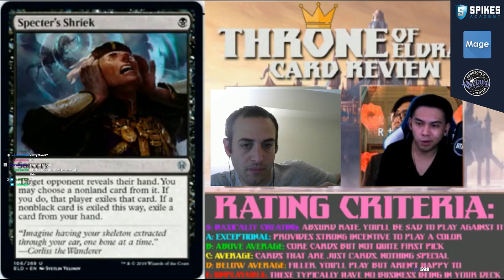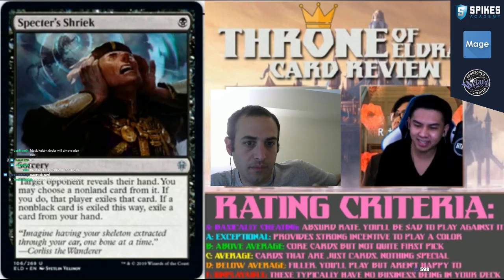Spectre's Shriek. 1 mana sorcery at uncommon. Target opponent reveals their hand. You may choose a non-land card from it. If you do, that player exiles that card. If a non-black card is exiled this way, exile a card from your own hand.